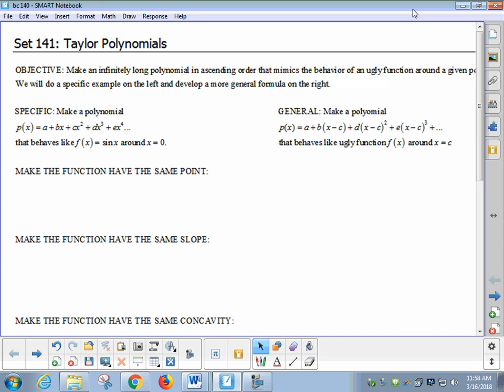The thought process went, well, man, I could estimate sine pretty well. I'll do sine, I think, is what I have in my notes. I could try and model sine, well, numerically or graphically, by trying to fit a polynomial to it, because polynomials are so much fun to work with, easy to work with. I can easily square stuff, cube stuff. That I can do with enough time, remember. So they did a ton of calculating by hand. So as a process, it went something like this.